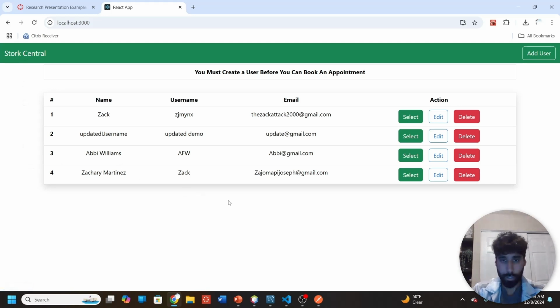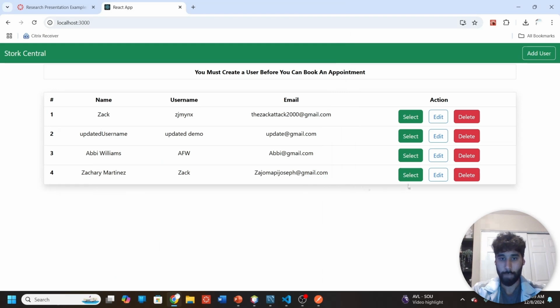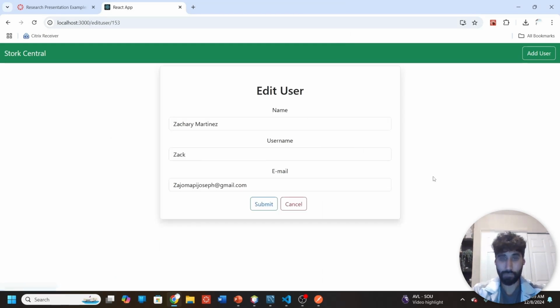So now the user that I just created down here, let's look at the database real quick, just to show that it is updating the database. Okay, it just got added right there. I can edit. Let's go Zachary Martinez.